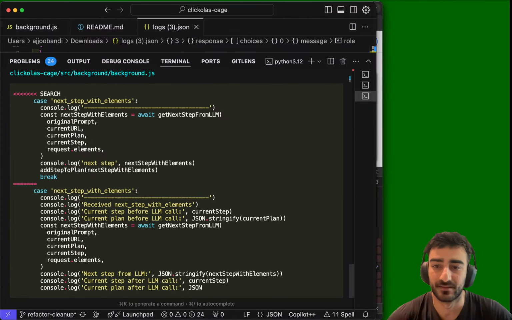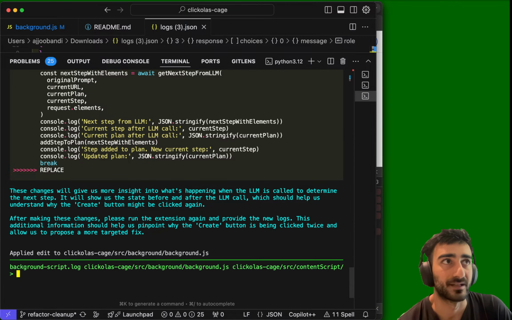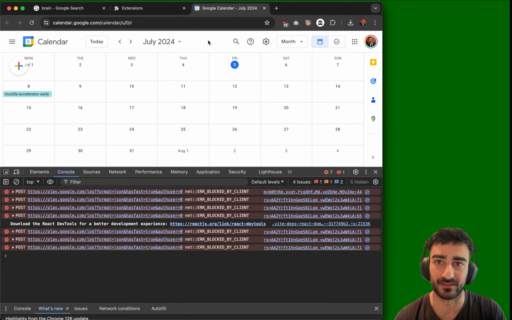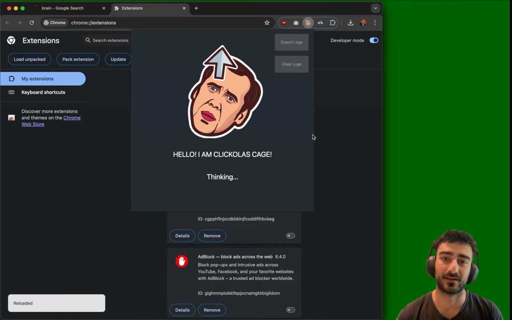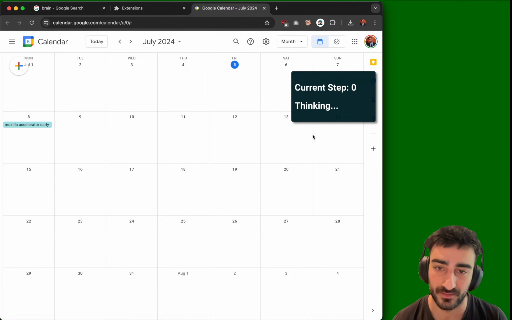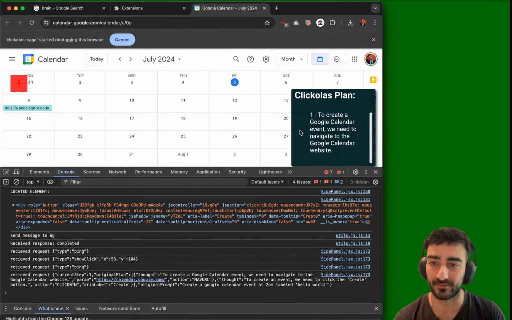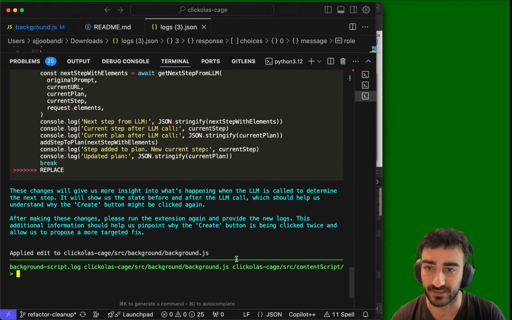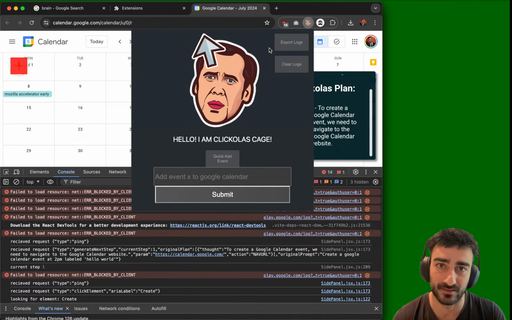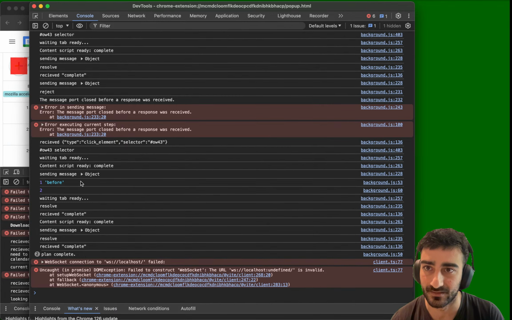And we can see, this is very similar to how an actual software engineer would be editing as well. We add console logs to get a better understanding of how stuff executes. So let's refresh that and run it again. And now we will have more logs, which is really useful for the LLM. There we go. I think it only changed background.js, so we're just going to update background.js. Now it should probably have all of these.